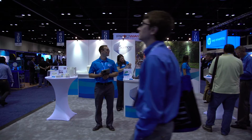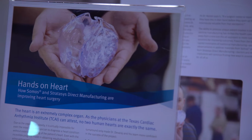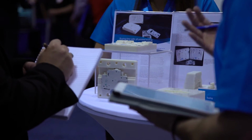Somos collaborates with many machine makers in the market. It's our policy to always provide open access and materials for open access applications. EnvisionTEC is an excellent example of that, where we're challenging ourselves to provide high performance parts that are now suitable more for longer wavelength. In the past, we've been predominantly a supplier to stereolithography type machines, where the wavelength used there is 355 nanometers. Taking the wavelength that's used in stereolithography and going to longer wavelengths is a very difficult challenge. But we're finding in our collaboration with EnvisionTEC that we're developing materials that show good promise in that work.